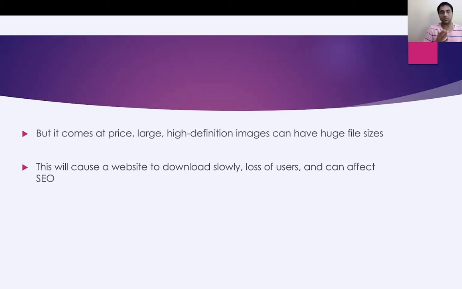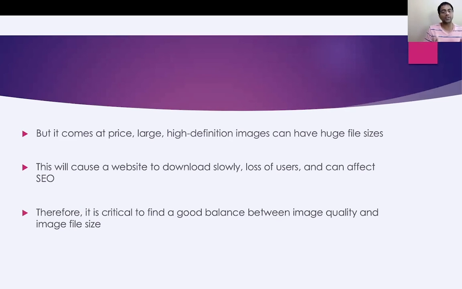So that's the balance we need to achieve here. It is critical to find that good balance between image quality and image file size. So if you want to put any image on a website, you need to make sure that those images are of high quality and crisp, but at the same time, they need to be smaller in file size.